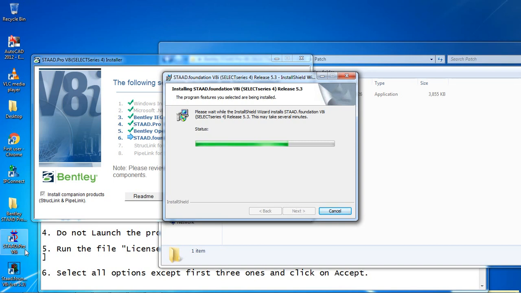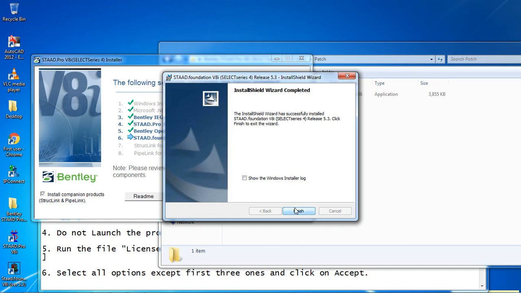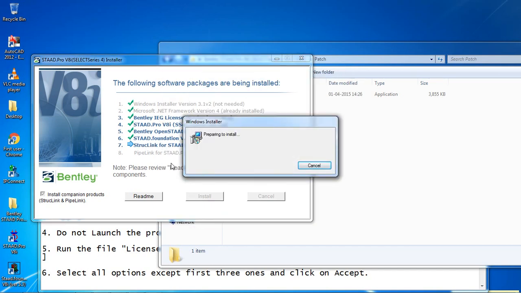Here on the desktop you can see the icon has been created. Then finish. Now the Structlink for STAAD Pro.